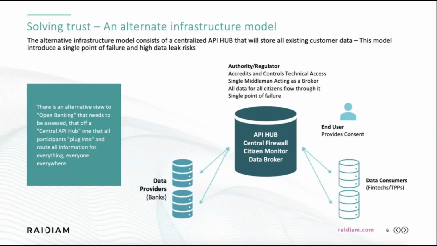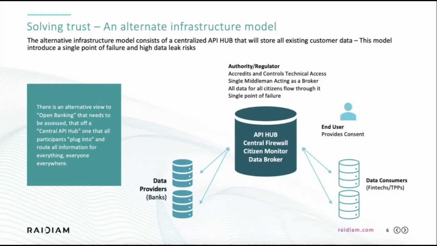Just to give you an alternative view, which some of you may be familiar with: a trust framework isn't the only way to do this. Some countries with open banking use an API hub, which aggregates all of the data into a central repository. That central repository is what the data consumers, the data requesting parties, call in order to get access. That can appear attractive because it's very simple, and the data repository, the API hub, can be a regulator or an organization, a central body.